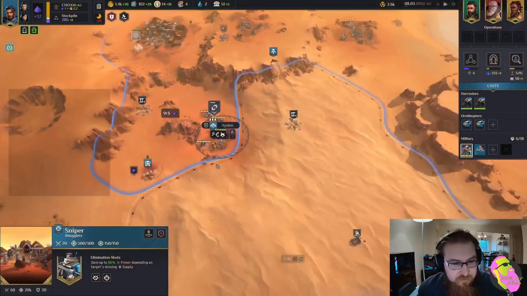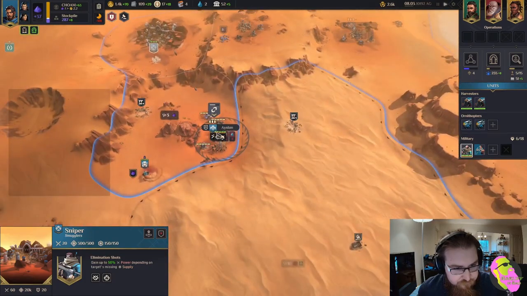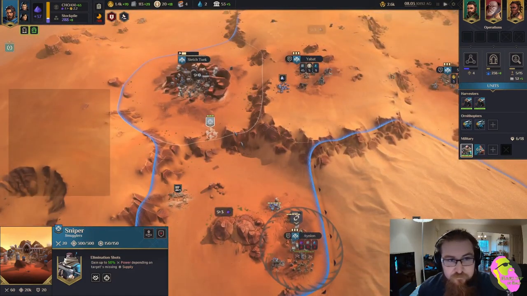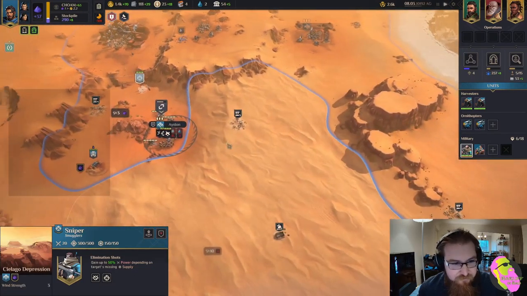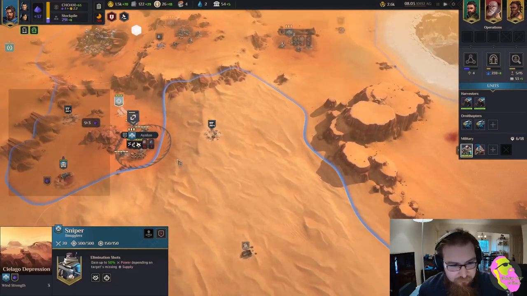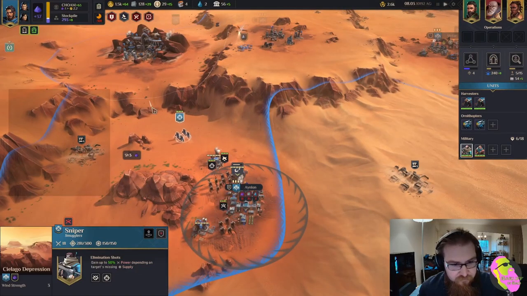Yep, should have had a militia going. I was greedy. I can't afford to lose this. Ah, big mistakes. Trying to march across a desert. I've never tried to march around something like that before, so that was just foolish of me.